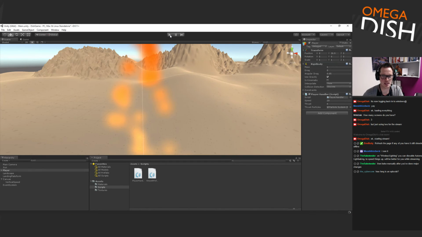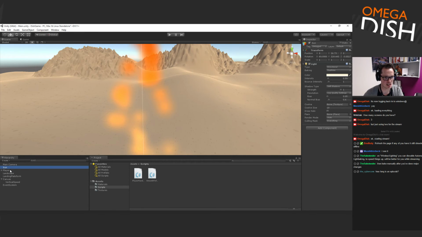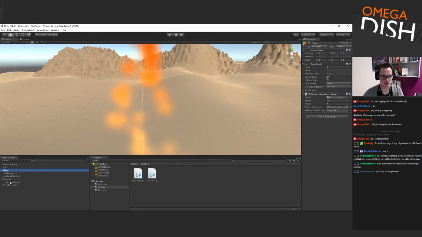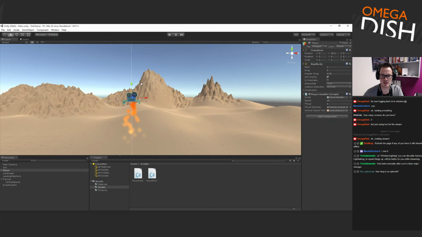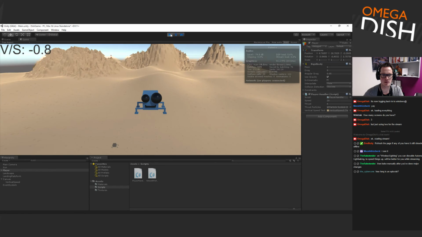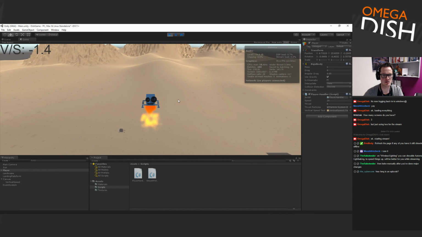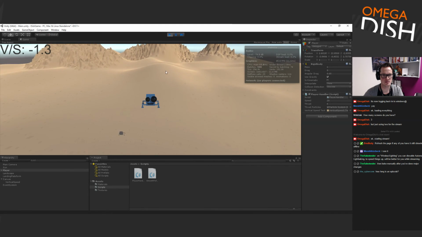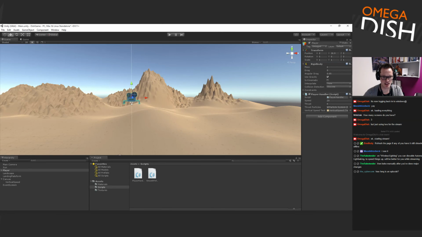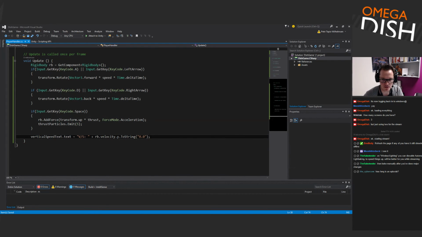If I wouldn't do that, I would get a lot of different decimals, like 7 decimals in the speed. I only need to have a few. So let's go ahead and drag the text onto the vertical speed variable inside of a player and hit play. You can see I'm falling down. And let's say this is meters per second.